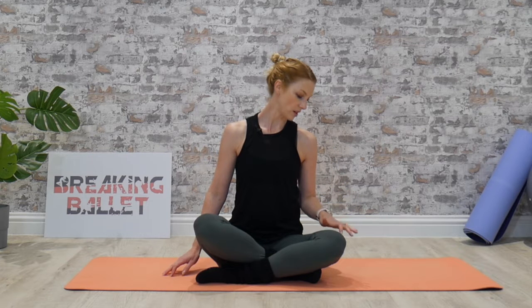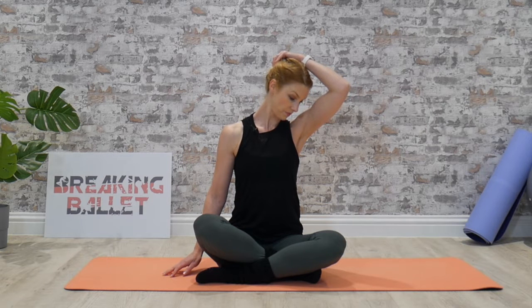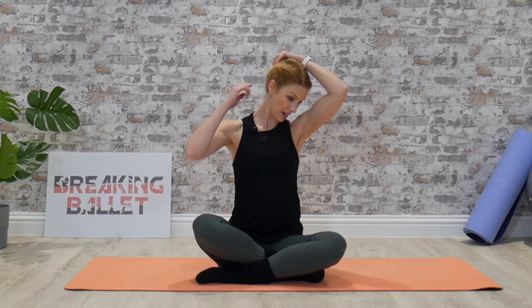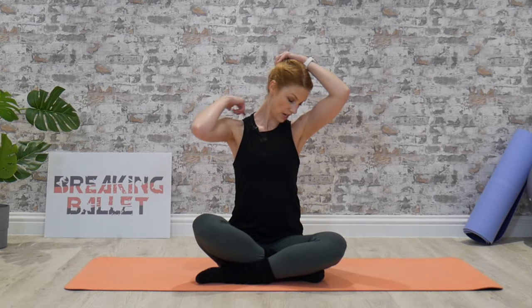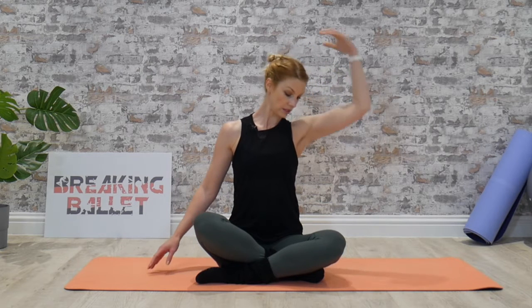And then from there, you can release the hand, turn your head, so it's still in this position, but you're going to turn down to look at your knee. And then with this hand, place it on the back of your head, and then push your head into your hand. So we're not pulling on the head, we're pushing the head into the hand, we're just using resistance. And there you will feel the stretch come down more through the neck into this shoulder. And you can just take a few breaths here, take your time, and release.